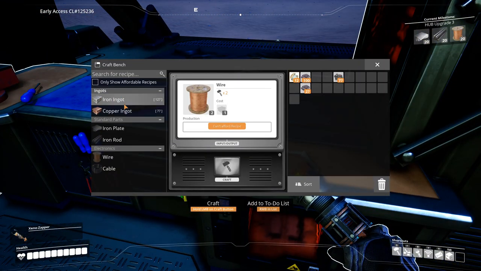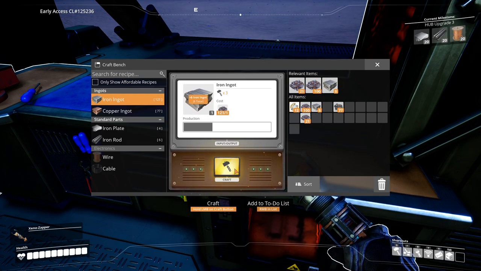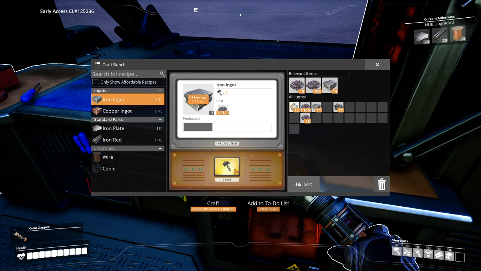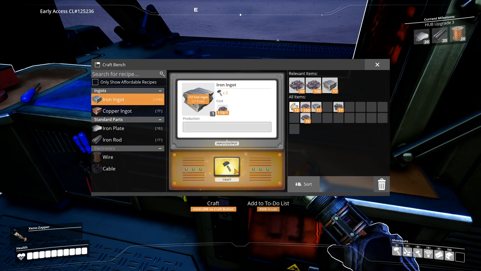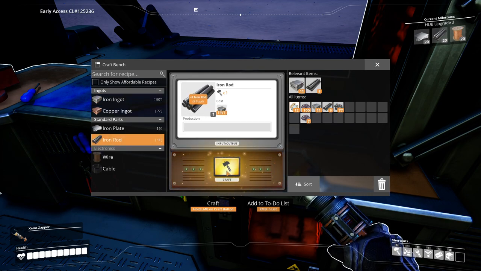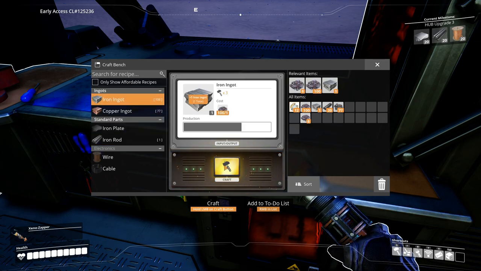Let's do this. Yeah, we have quite a bit of iron. Let's make the iron plates, the iron rods. We need 20, 20, and then 20 copper wires. I think we're gonna be good. Can't wait to automate all this. Of course, it's probably gonna be a nightmare, right? So we're good here. And we need 20 iron plates as well. No problem.